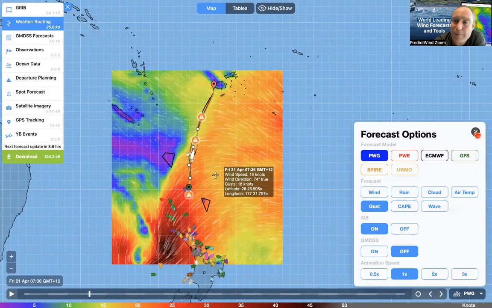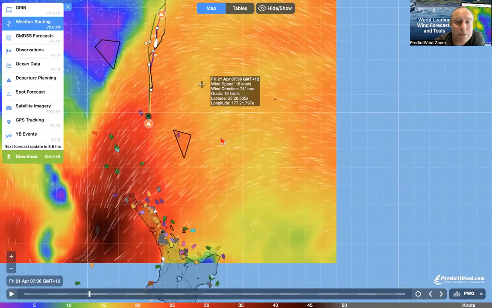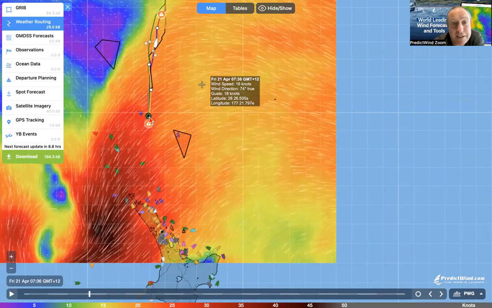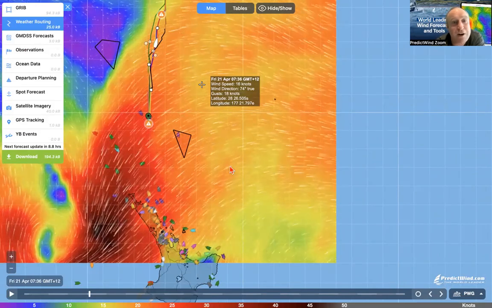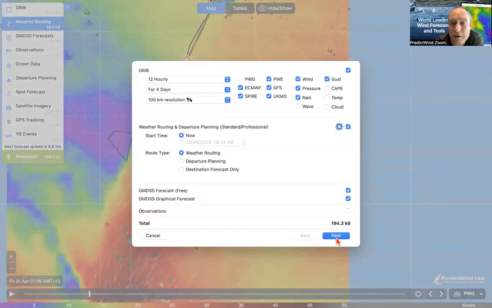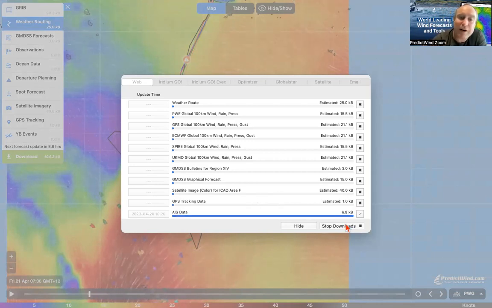And so this is what I was talking about earlier, that I can see all of the AIS targets within 300 nautical miles of where I am, which is pretty handy, especially if I was coming into a high traffic zone or if there was fishing fleets up here. If I quickly come in here, because I know that that's old, and I just download that AIS data, I'll get a lot of AIS data. Of course, this does not replace what you see from your VHF, 30 nautical mile AIS, but this is 300.